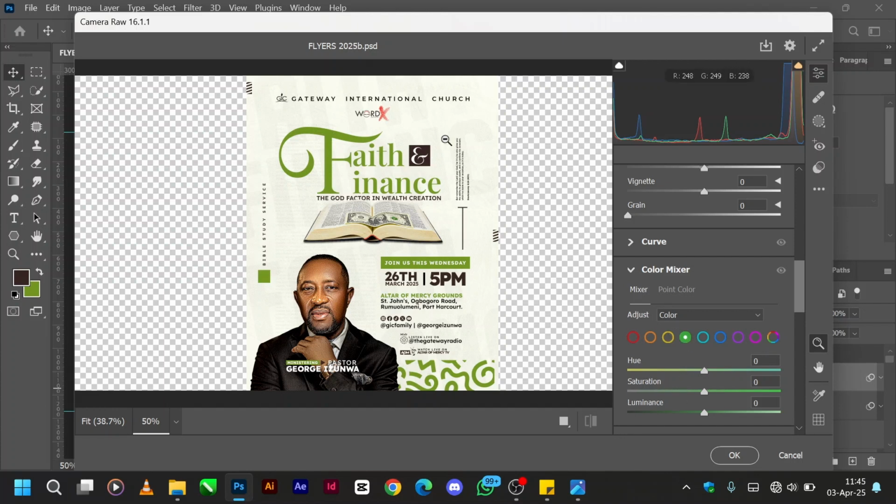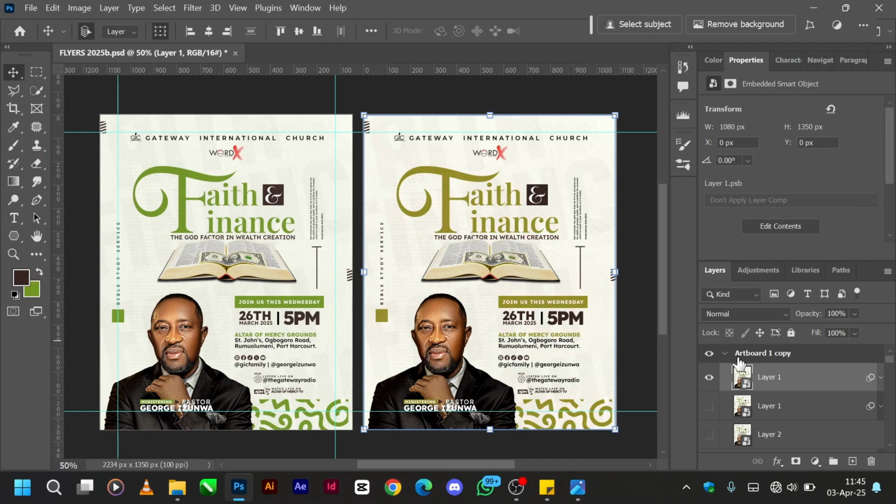Because I know that I have greens here, I just selected this, and then you see I started changing the color, and it's not affecting the image because it's now properly focused on that color that I want to change. So you see what is changing here, and that's how I was able to achieve this kind of brownish effect. And then I click on OK. You see that the change is done, and then we've arrived at our church poster design.